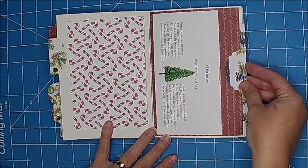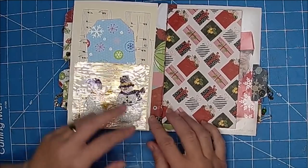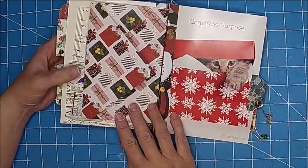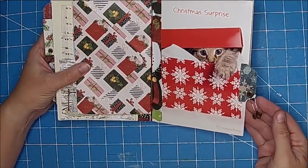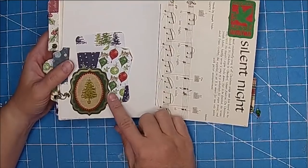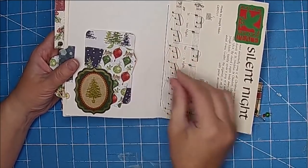And then this is a journaling spot. And here I put the little rub-ons. I just thought they were really cute on this paper. And then just another little tag. Another envelope. And this little cute little kitten. A little dove charm. And then just a cardboard piece, chipboard, and a couple more journaling spots.